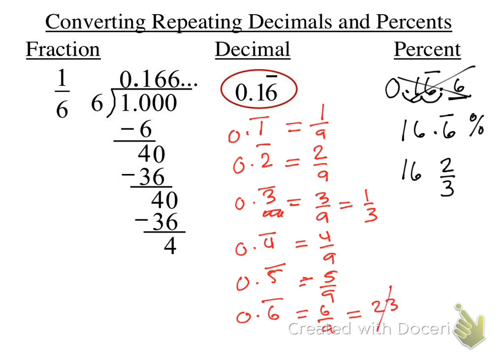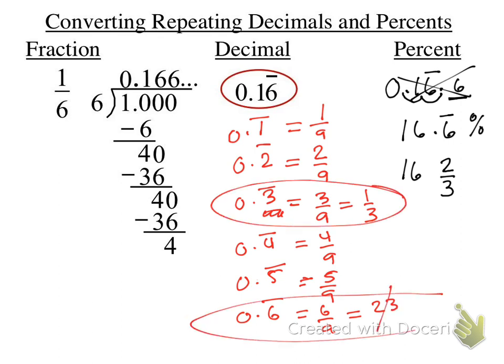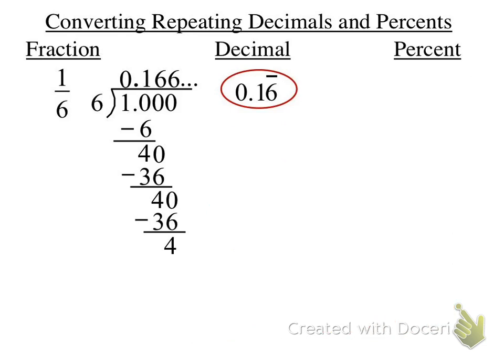Oops, sorry. Okay, these you should have memorized. 0.6 repeated is 2/3. Sorry, 0.3 repeated is 1/3. You should know it as well as 0.25 is 1/4. 0.5 is 1/2. You should know those 4 fractions as well. I mean, 1/3 is 0.3 repeated, 2/3 is 0.6 repeated. Are there any questions there?